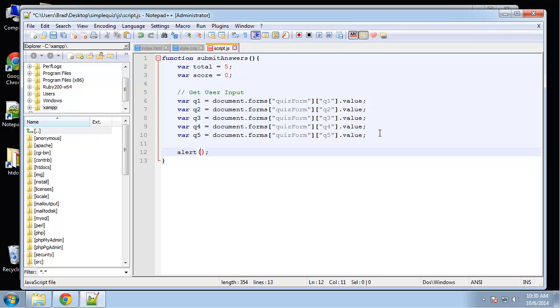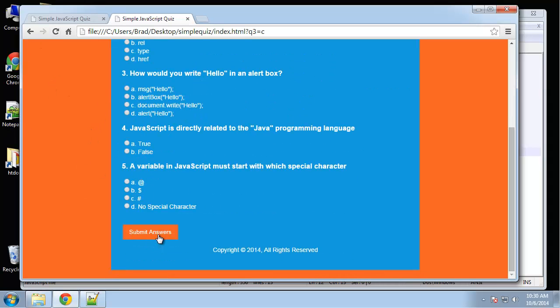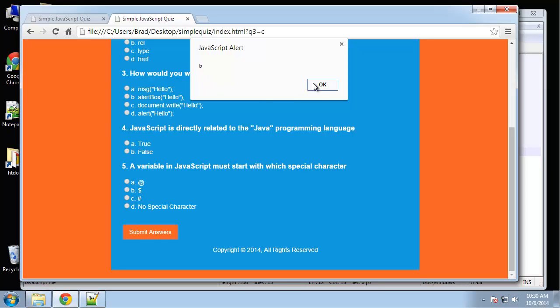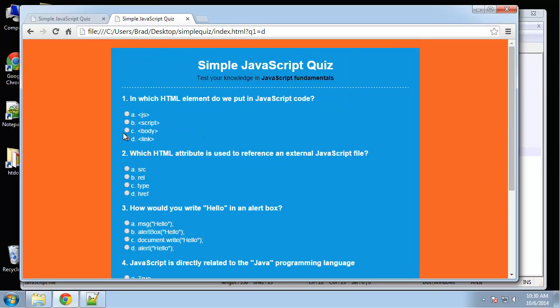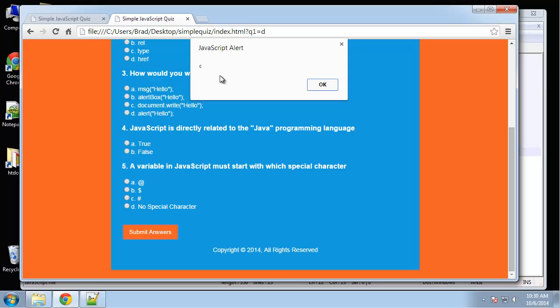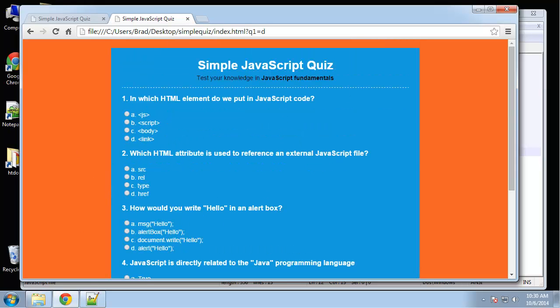We'll just alert Q1. So this will alert whatever the user checks for question 1. Alright, so we'll check on B, submit, and it's going to give us the value, which is B. Okay, C, C. Alright, C and D. Alright, good.